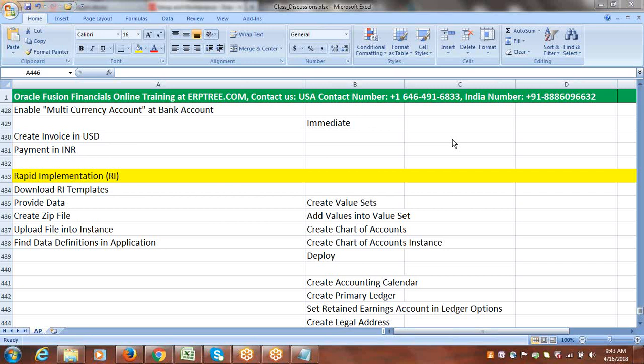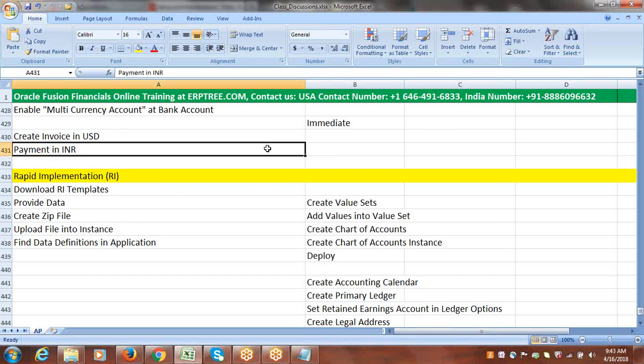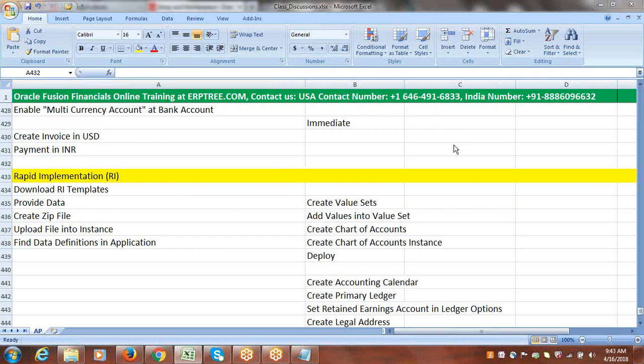Once we create the chart of accounts and deploy it, can we make any changes to it? Yes, you can do it anytime. We don't have to do anything special, no pre-step before making any changes. You can go and do the changes. In EBS, we uncheck freeze, unfreeze, make the changes, then freeze it, and the system forces us to compile. If you try to close, it triggers automatically. But here you have to perform the deployment manually. The system may not prompt you to do it.